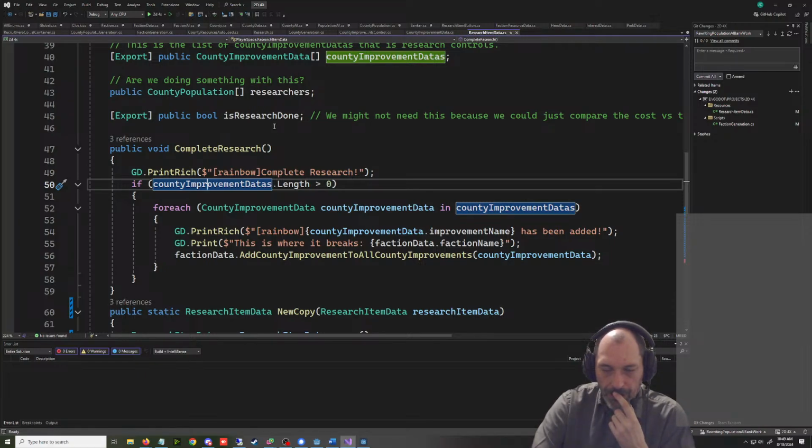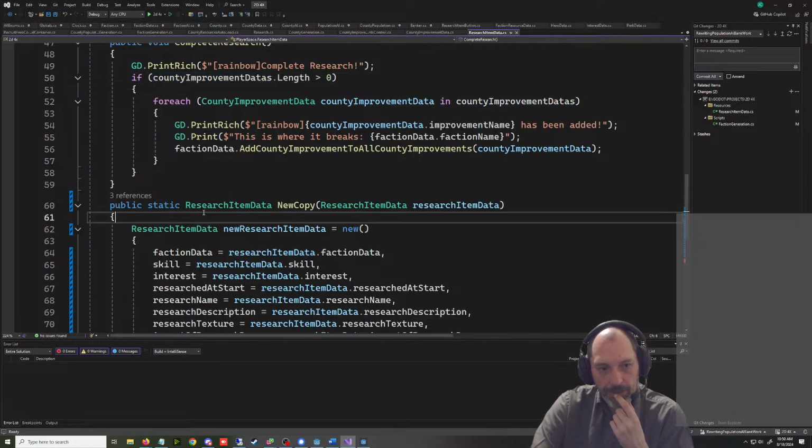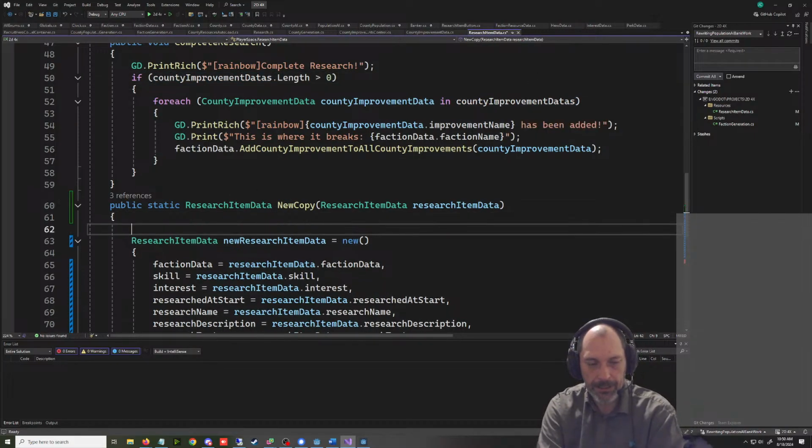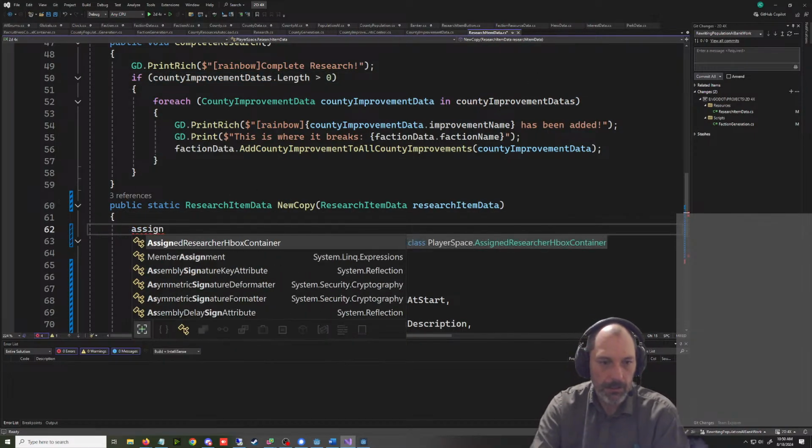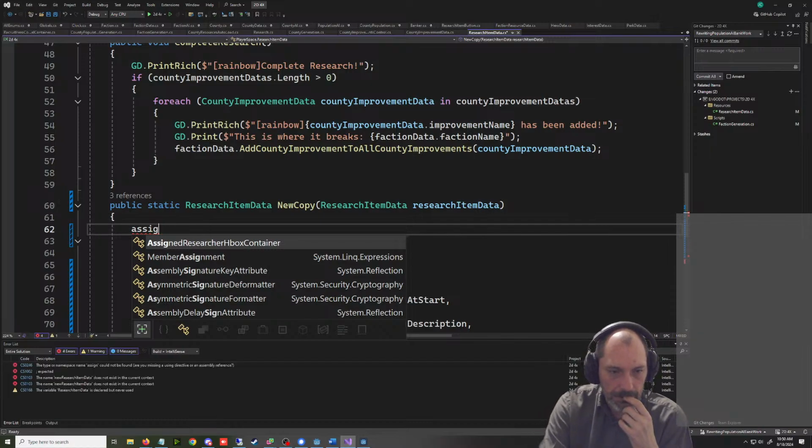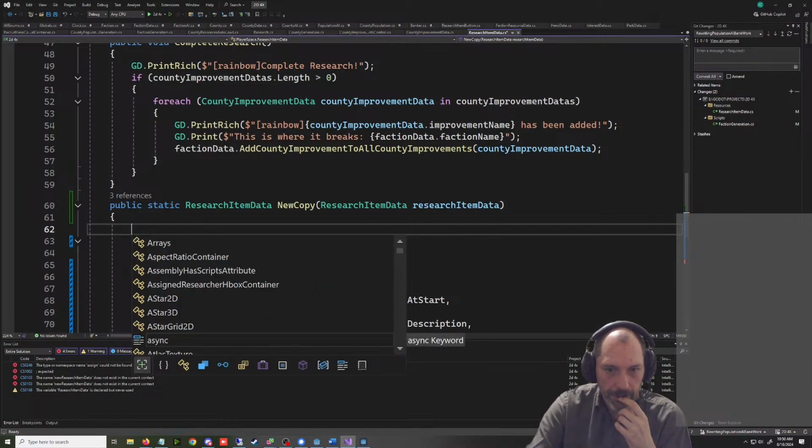So you were doing, Joker, you were doing an array, copying an array of them. I'm trying to just copy everything inside. How would that even work? I don't even know if assign is a thing.